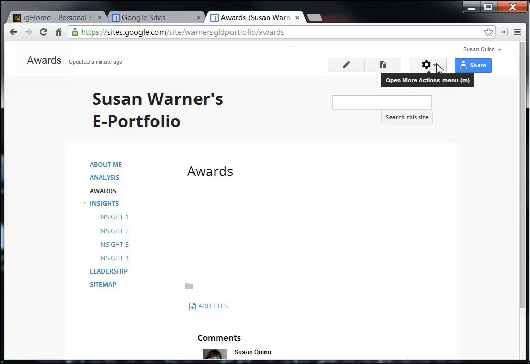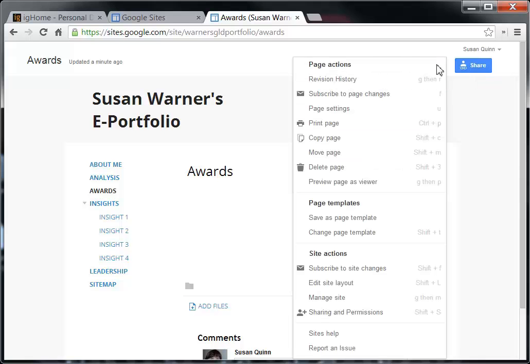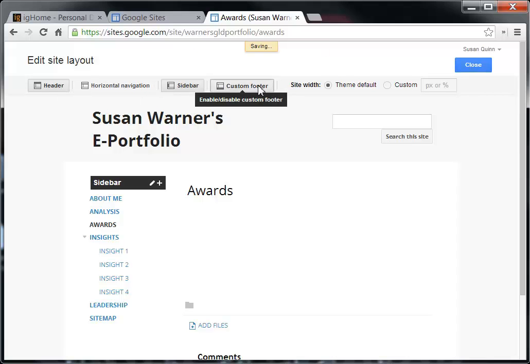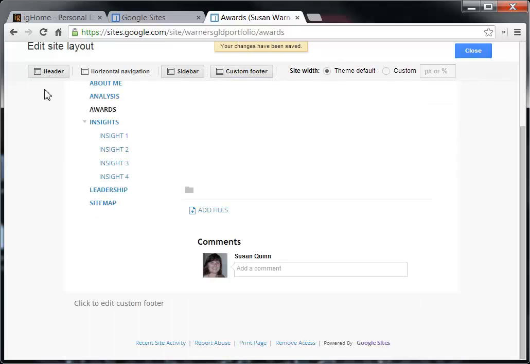Go into the Gear, More Actions, and this time we're going to Edit Site Layout, right above Manage Site. On the next screen, you'll see basically 4 options across the top of the screen. It's subtle, but you can see how 3 of them are highlighted. That's because the header is showing, the sidebar is showing, and the footer is showing.